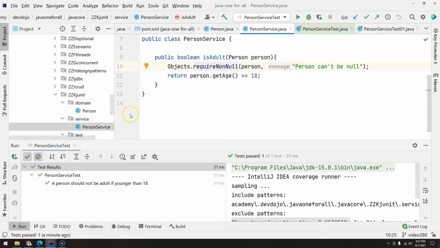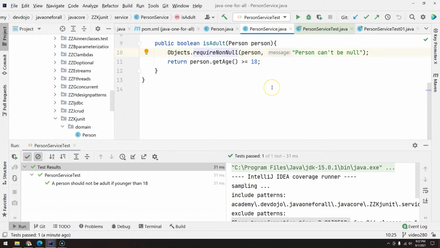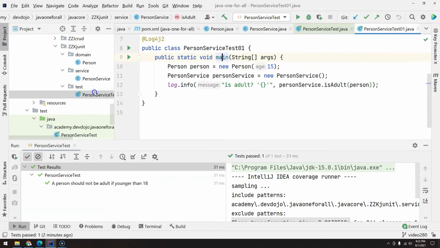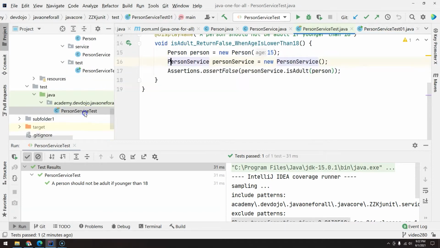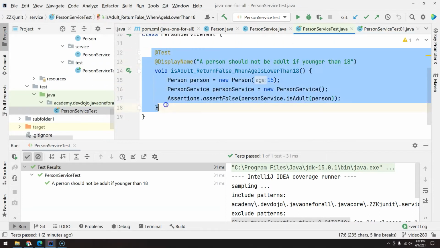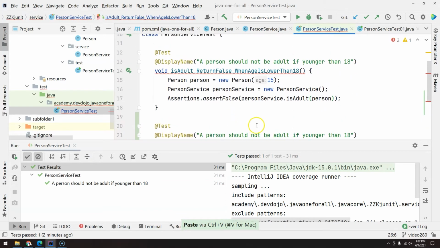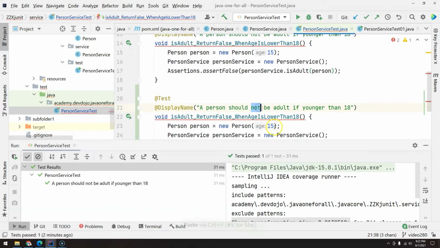So let's fix the test now that we know that coverage is not everything, because we have 100%, but we're not testing not even like 50% of what we should be doing. In person service test, I'm going to copy this, including the test annotation and display name, a person should be adult if older than 18.